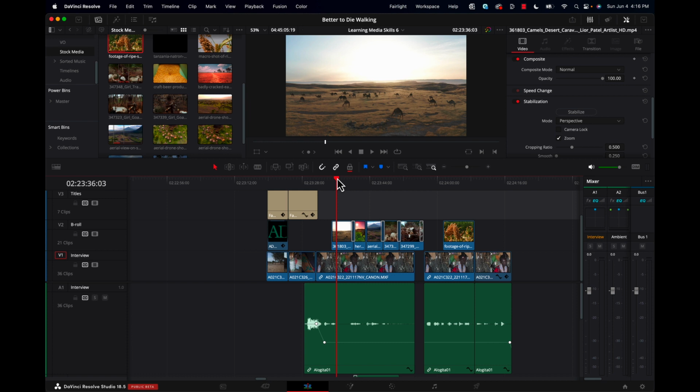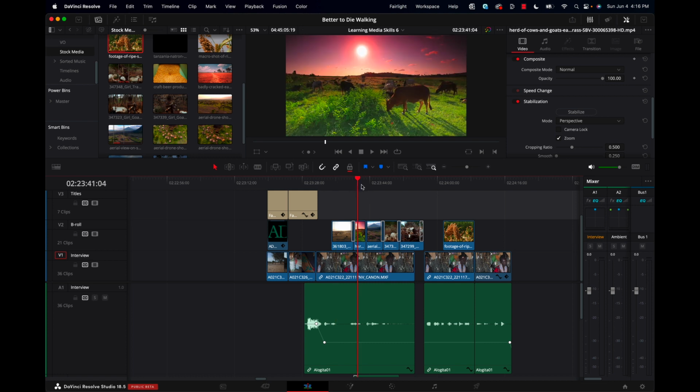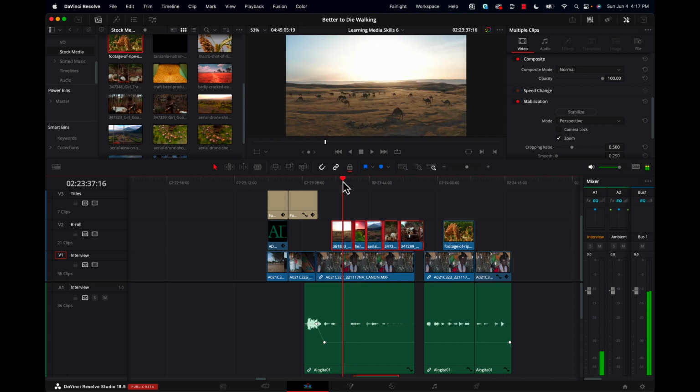In our next lesson, we're going to be talking all about the color correction tools. You notice this one needs a lot of help. And for all of these, we might want to add kind of a feel of historic video, historic media, and kind of give it maybe a sepia tone look. How do we do that? And so we'll take a look at that in our next lesson here at Learning Media Skills.